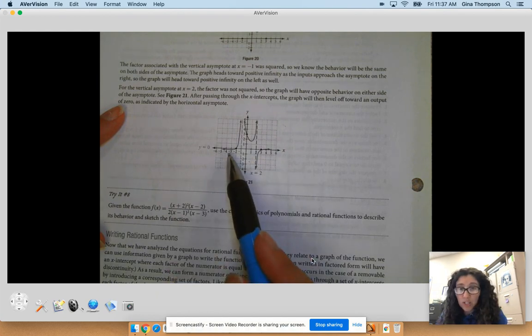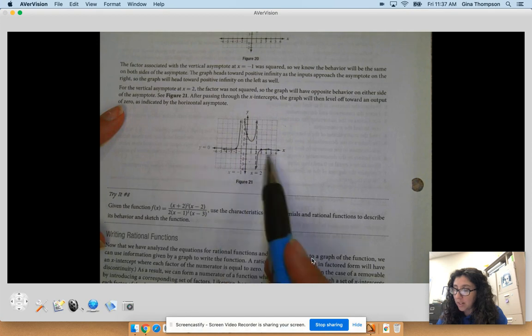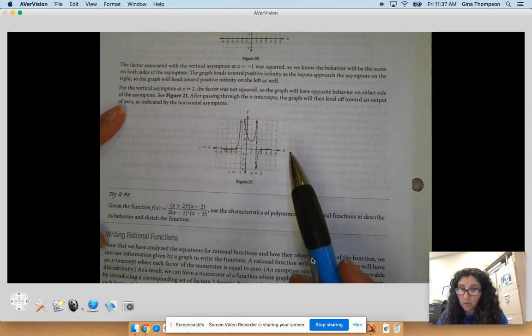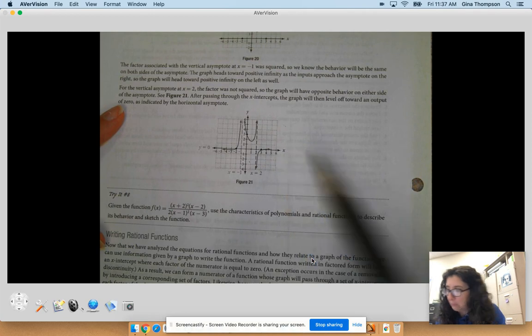So yeah, this is a little bit tricky. The vertical and horizontal asymptotes give us some good ideas, but we do have to plug in a few points to really get an idea of what's happening close to those asymptotes. And I was a little bit lazy there.